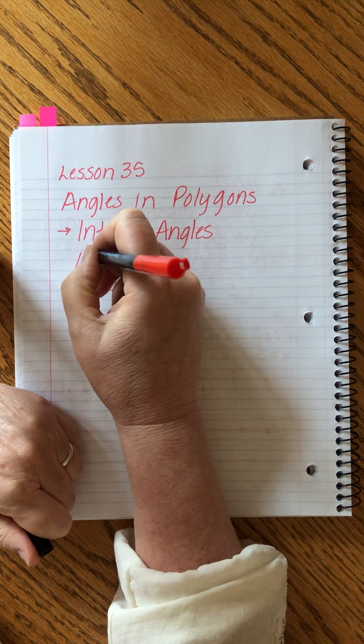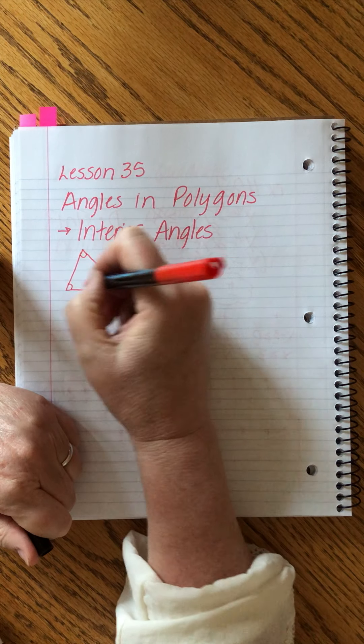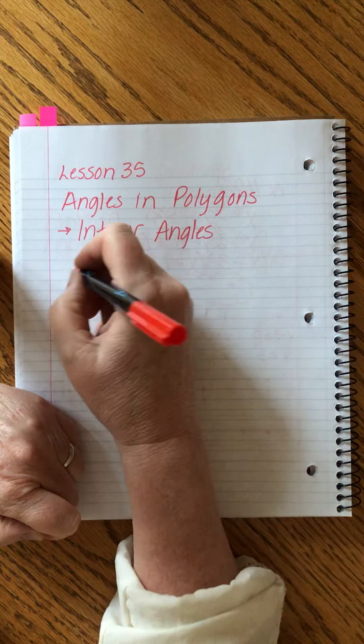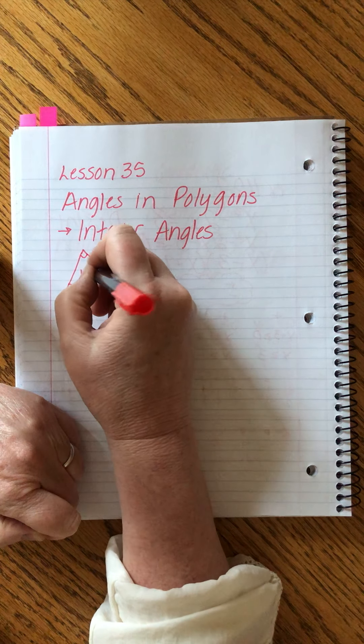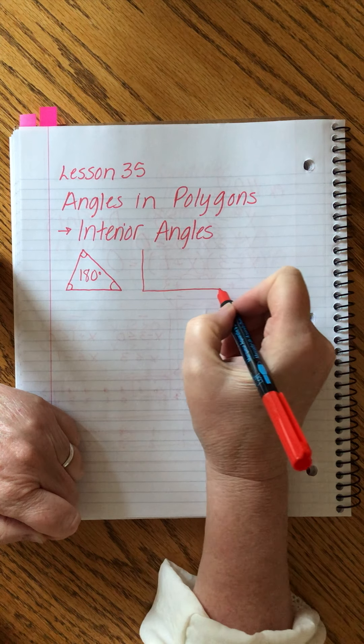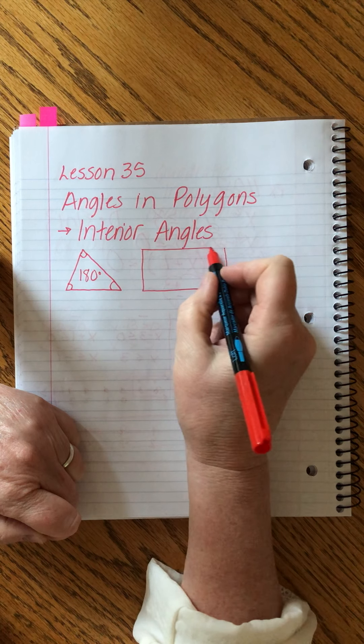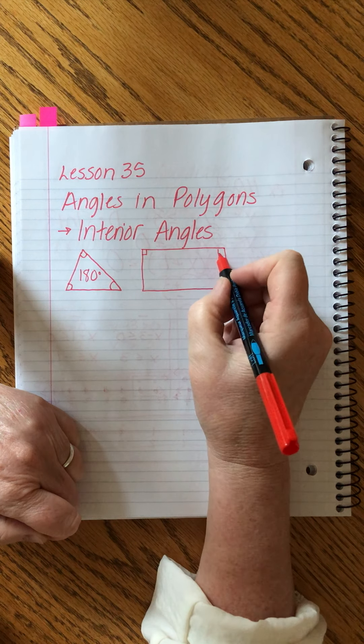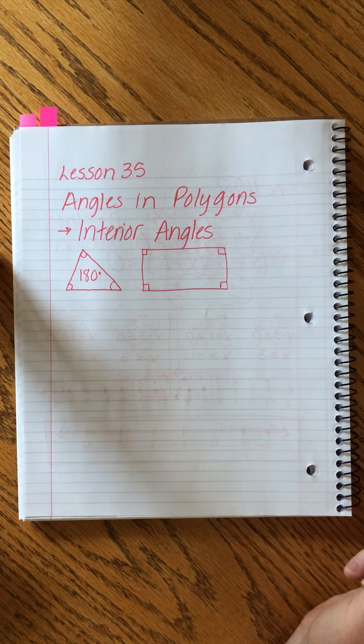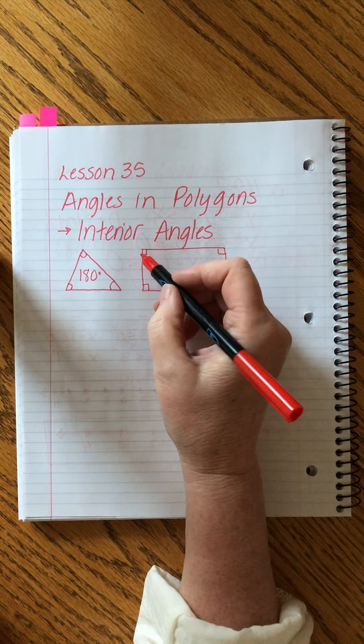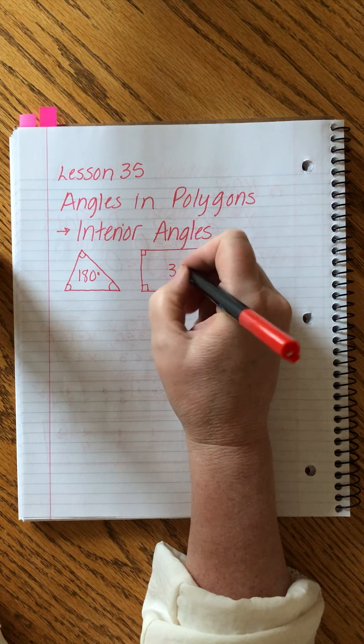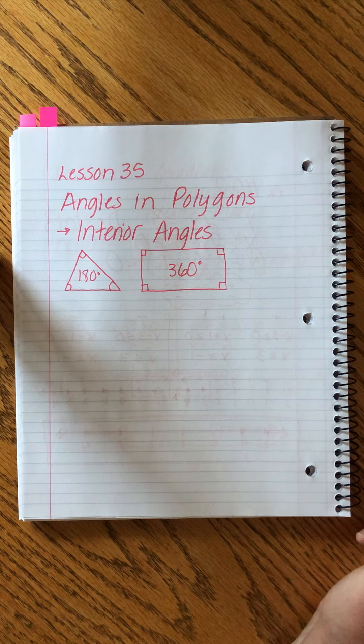Triangles are probably the most familiar shape. They have three interior angles and they always add up to 180 degrees. And we're used to seeing rectangles or squares, and we know if we draw these right angles in the corner, that reminds us that the total of the interior angles of a rectangle is 360 degrees.